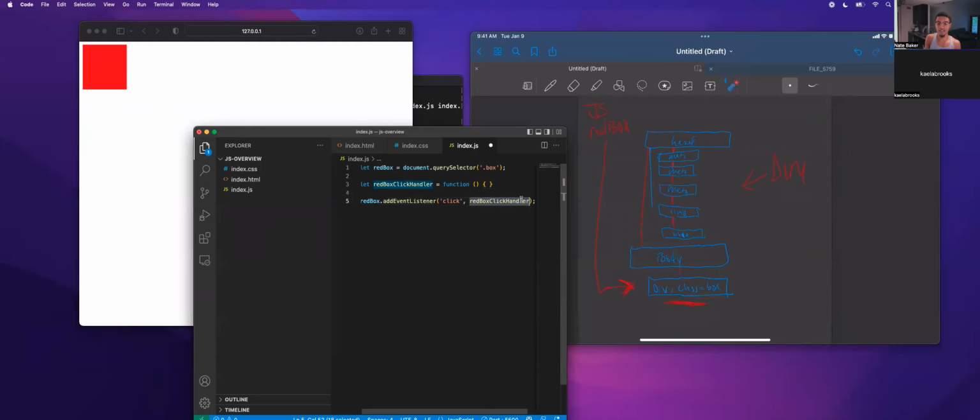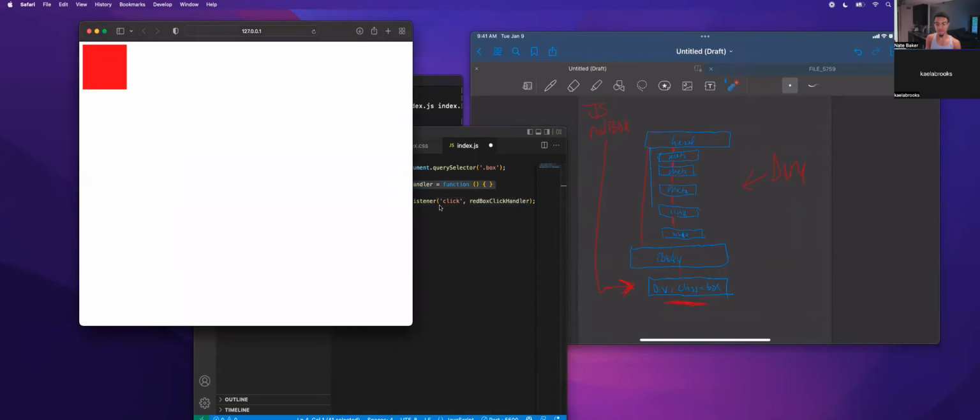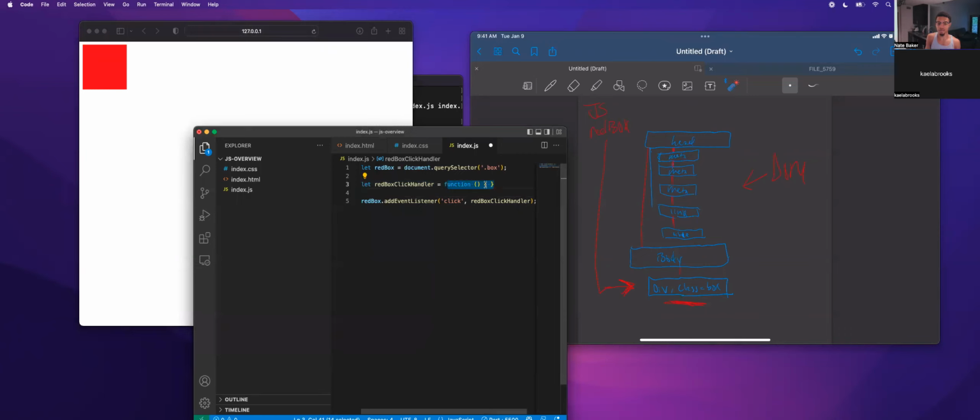I need my click handler to pop off. So that's why I created this function called red box click handler. And so it's going to handle the clicks. Right now, nothing's happening because all I did was set it equal to an empty function. So nothing's happening right now. But I can go in here and say alert.